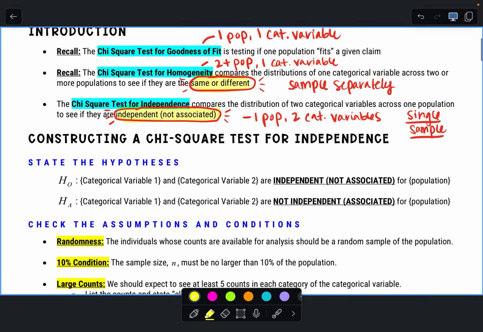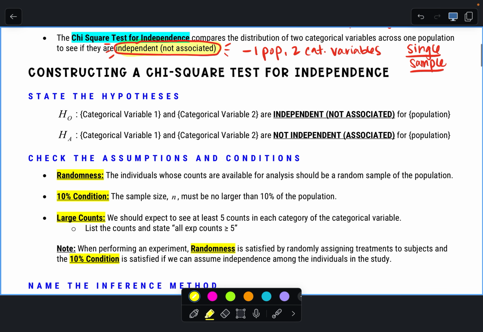So just to kind of highlight what the null and the alternative are for this particular test today, null is going to be that they are not associated. Alternative is going to be that they are associated. Remember, the null is always the dull. So it would not be very interesting to us if there was no relationship between these two variables, which is why that is the given claim.